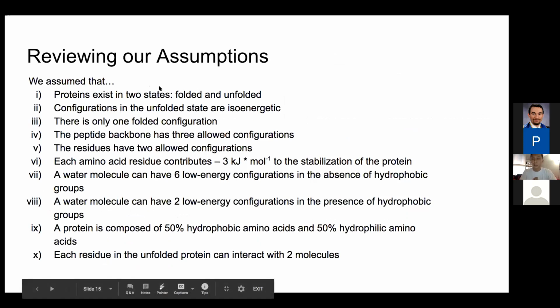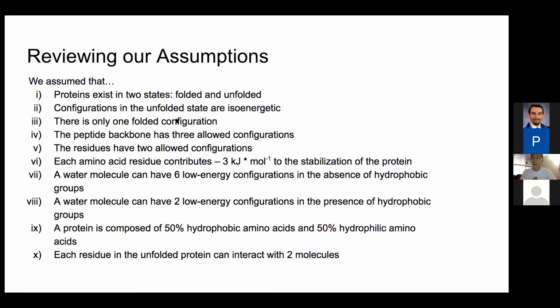These are things that we just state as fact. They have a lot of inherent errors in them, but the estimations are close enough for us to understand what's happening. Does anyone have any questions?